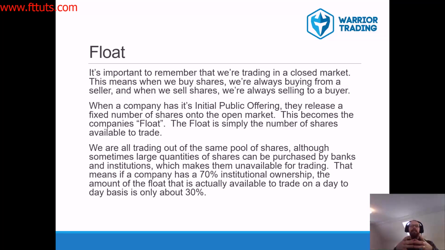Now, there are a couple of ways that the float can change. All right, but generally speaking, on a day-to-day basis, that number of shares is the same. However, if a company decides to buy a large percentage of the available float, let's say a hedge fund decides to absorb 70% of the open float, well, suddenly that pool is now reduced to only 30%. So now you've just got this small little pool. So every time we're trading, we're trading shares out of this small little pool of liquidity.